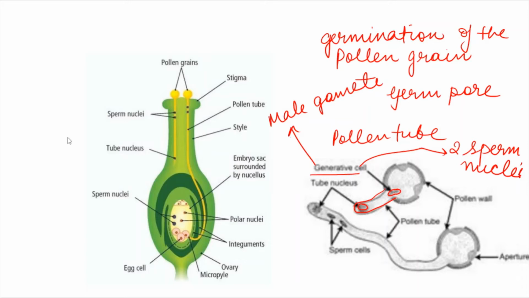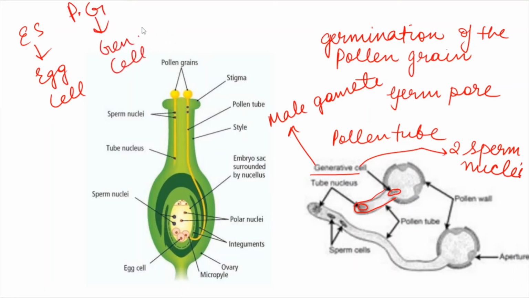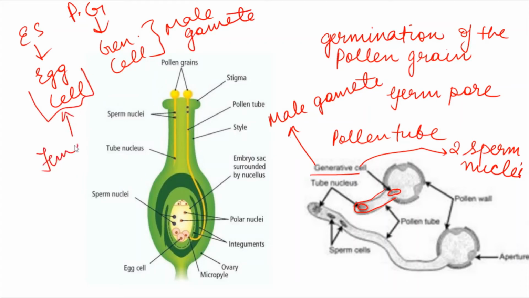ठीक है, now I hope you got. So embryo sac के अंदर क्या है? फीमेल गैमेट है. नाम क्या है? egg cell नाम है. उसी तरह पोलन ग्रेन के अंदर कौन है? पोलन ग्रेन के अंदर है जनरेटिव सेल. जनरेटिव सेल ही क्या है? मेल गैमेट है. ठीक है, जनरेटिव सेल ही मेल गैमेट है. आज आप लोगों को सब कुछ क्लियर हो गया होगा कि एक्चुअली क्या होता है. और एक सेल यहाँ पे जो है हमारा ये है फीमेल गैमेट.